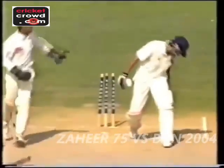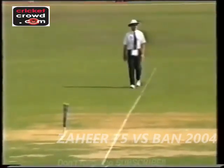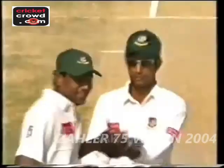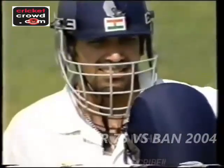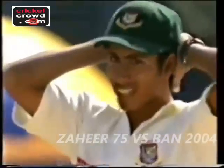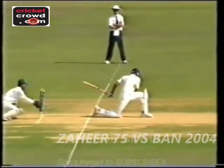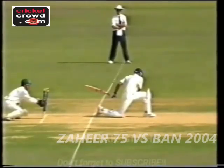Oh no! Now, is the back foot up? Khalid Masud thinks it's all over. The key here is: is the back foot up? I think Zaheer's looking like it's all over as well. Muhammad Ashraful will have picked up a wicket if indeed the back foot's gone out. He's even taken his cap back — he knows what's going to happen. Now this is the angle we want to look at — back foot... it's in the air. I think he's gone. He's gone. Played very well, Zaheer — 75.